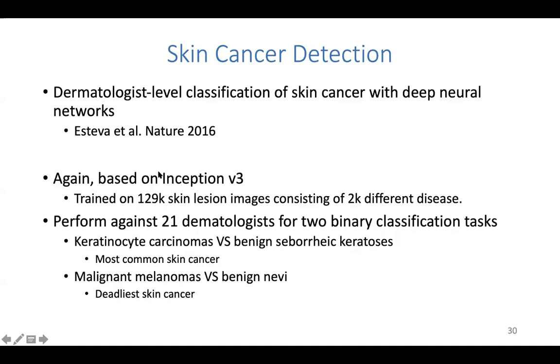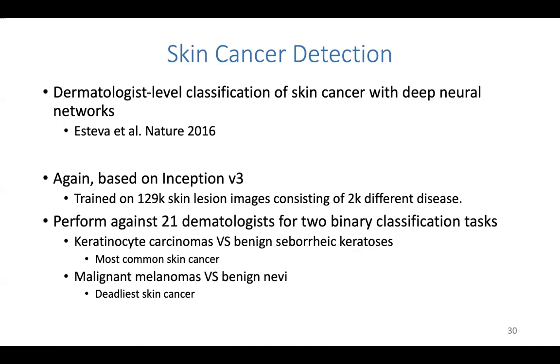So yeah, it was printed in Nature in 2016. Actually, these two works, this and this work, were printed in respectively JAMA and Nature about the same time, like the end of 2016. And they both used Inception version 3 model. So I'm not sure why this is so. Maybe someone was interning at Google and then returned to Stanford and decided to use Inception version 3 or something like that. Or I don't know, they collaborated. I'm not really sure, but the approach is overall very much similar.